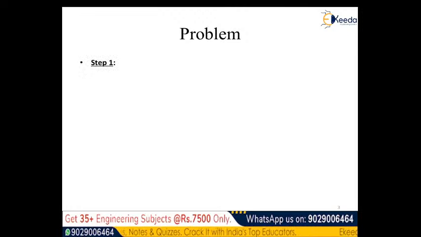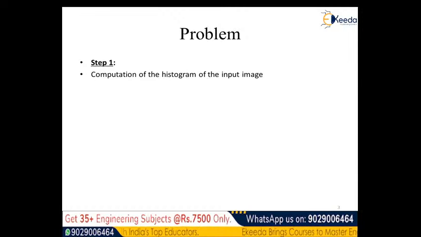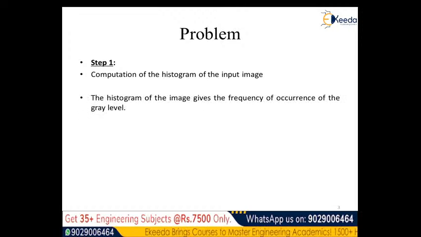In step number 1, we compute the histogram. A simple and brief definition: the histogram of any image is the plot of the frequency of occurrence versus the gray level. What does frequency of occurrence mean? We have been provided the image plane of order 8 by 8, where the pixel intensities are arranged into 8 rows and 8 columns, so there are 64 pixels in total.